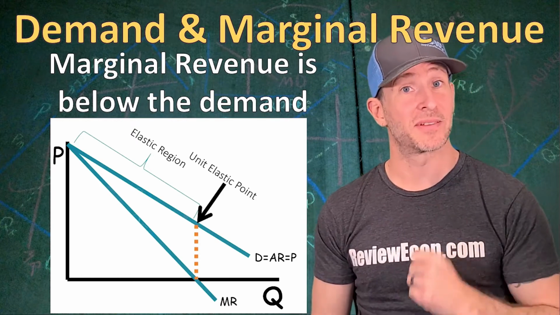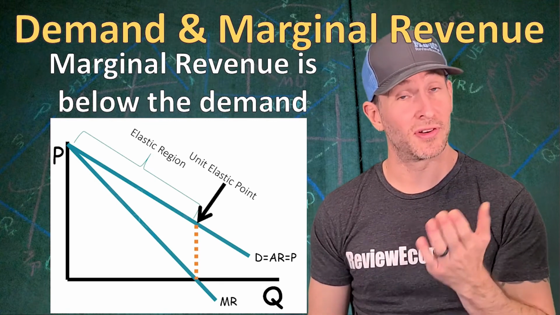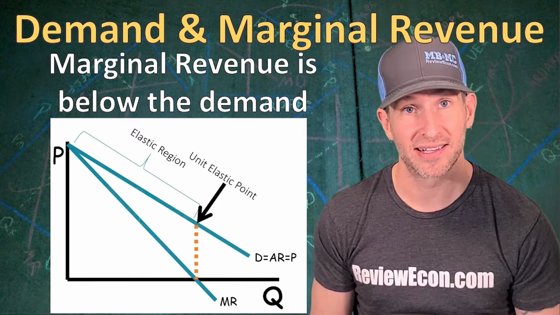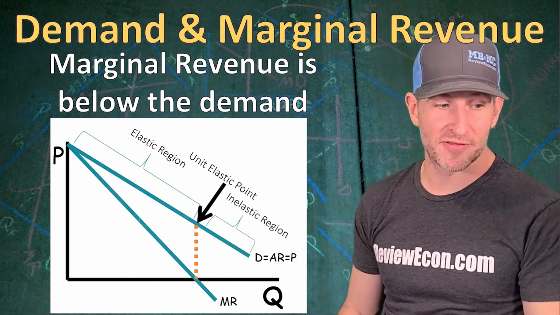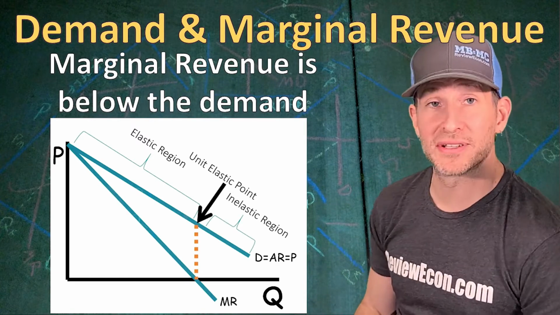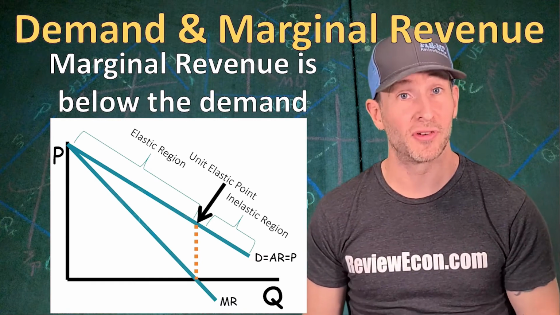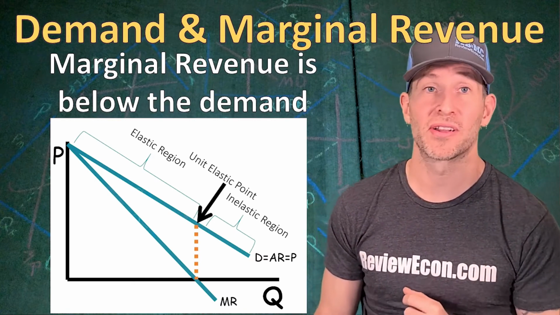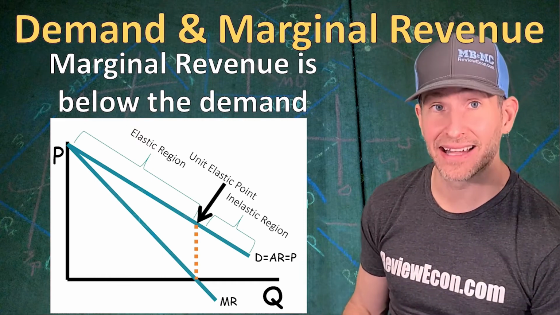And that's because as the price is falling, the marginal revenue is 0, and that means total revenue doesn't change with that decrease in price. And finally, as we increase output further, we see that marginal revenue is negative, and that means total revenue is decreasing as the price decreases. Since they're going in the same direction, this is the inelastic range of that demand curve.